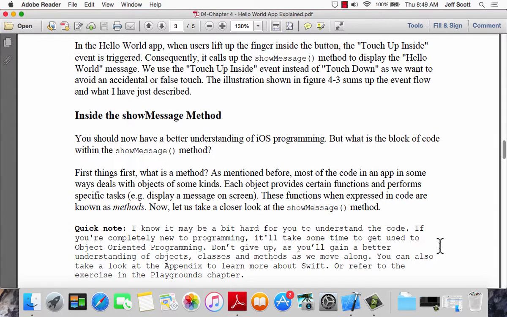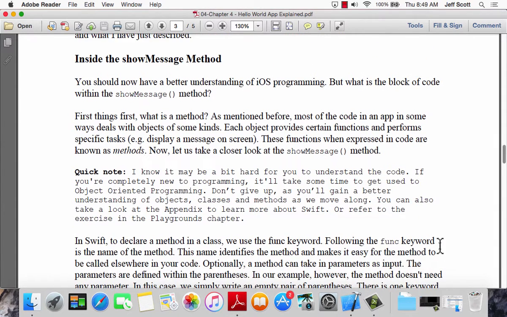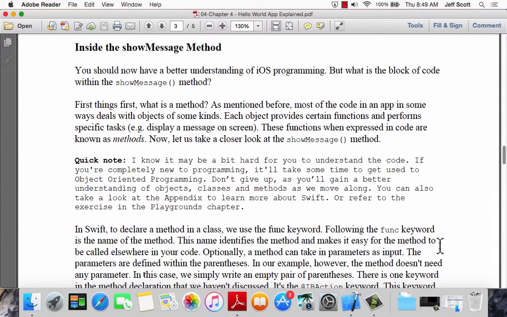Then he does talk a little bit in here, says inside of the show message method. So if you want a little bit more of what's going on in there, you can read this. I've already shown you how you can click that control key and you can get that hyperlinked help right on screen, and I'm going to show you yet another way in just a minute, as soon as I unhook from the Mac and hook back up here. So we'll do that in just a second, all right?